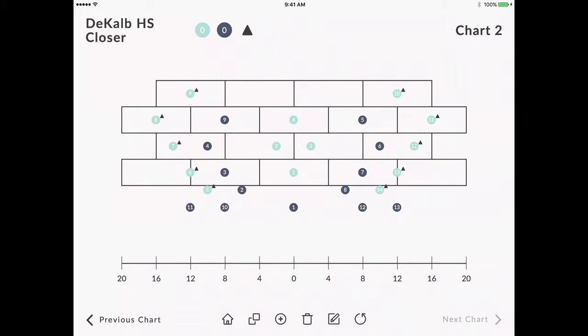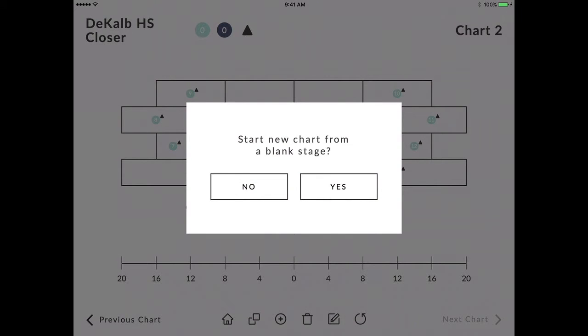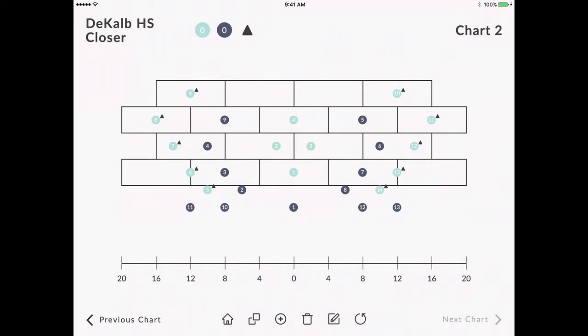You catch all those problems way before they happen. So that's kind of how that goes, and you hit the plus sign again, and you can keep going. You hit no, and then chart 3 pops up, and you can continue on building chart 3. We're going to drag all the hats upstage.